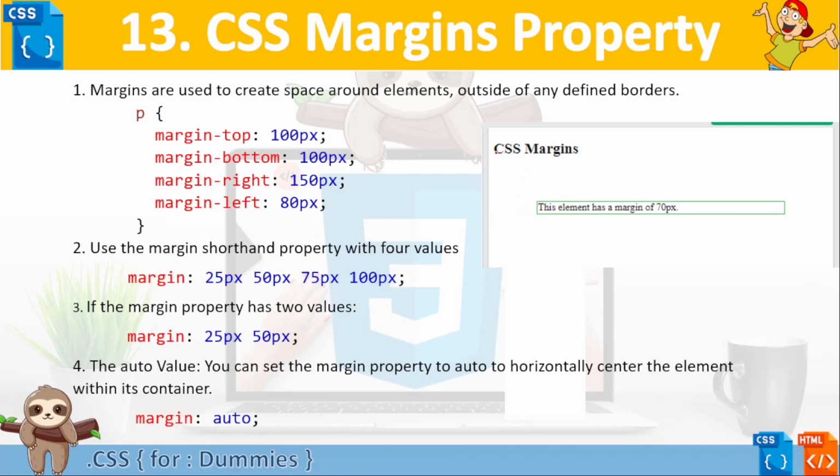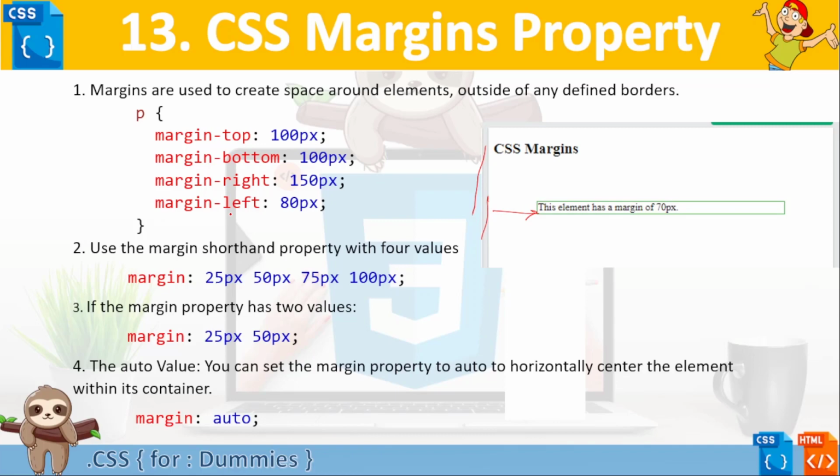By default, every element starts almost at the edge of the screen. If this is the edge of the screen, the margins define how far apart this component needs to be. It allows us to control the placement of components within our HTML. So that's why it's very important. It gives a space, basically. That's what margin means: the space before the component starts. If this is my border area, margin specifies how much space there should be.